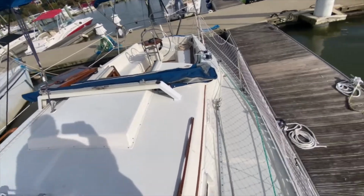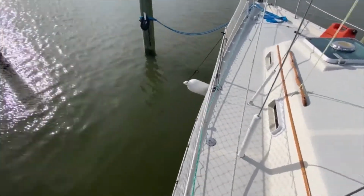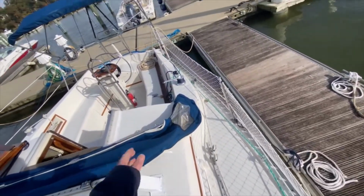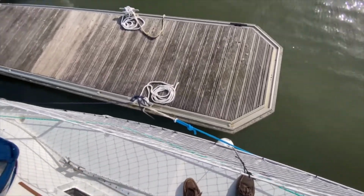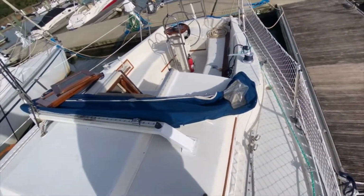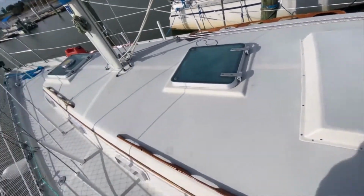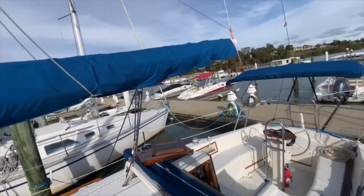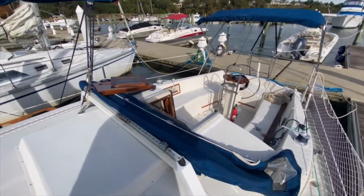Stern lines are fine. I have a couple of springs. One that goes to the bow, just keeps the same position. We'll also keep it off so there's nothing touching even though the wind's coming from behind me. It'll keep the boat off the fenders. That's it. When the wind dies down, I'll be removing the sails and the bimini and the dodger.